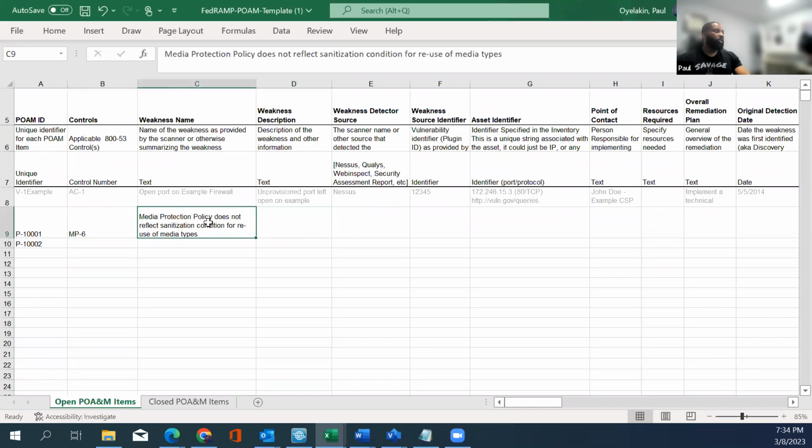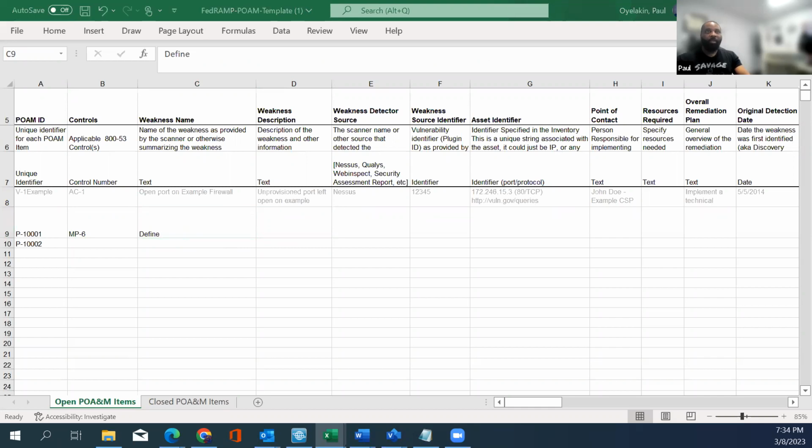Now, this is usually the shorthand, and this is the longhand version, right? So I'm trying to find. I'm starting to think I'm gonna delete this, right? And I'm gonna use maybe some of the assessment objective language, because I feel like this is more of a description. So I'm gonna say define. I'm just going to copy the objective over in this case.